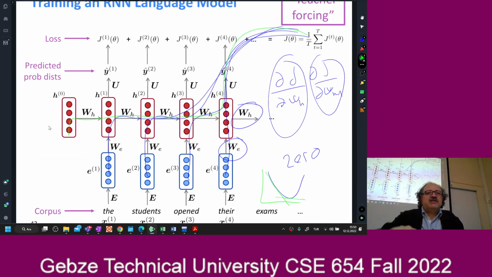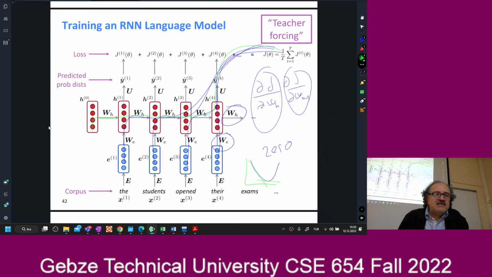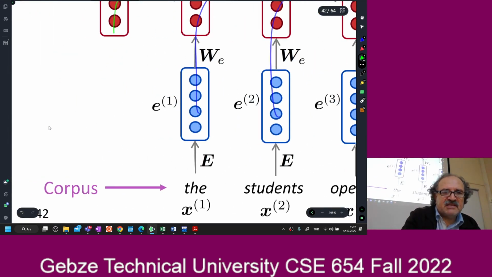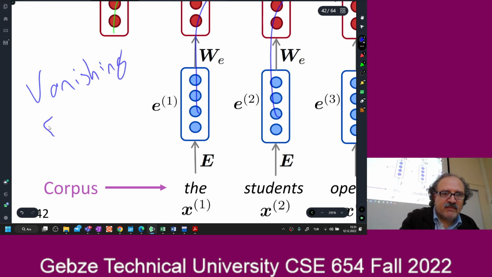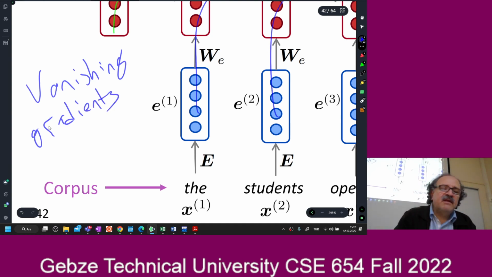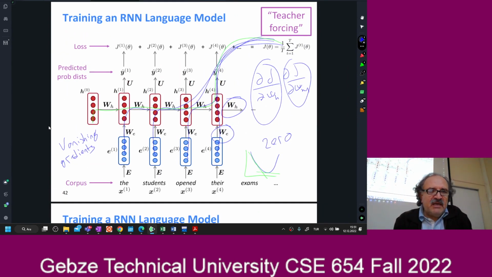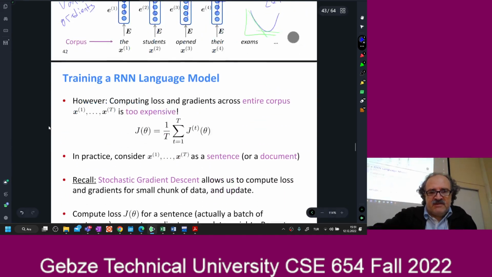That's what's happening with this training of RNN language models. You are going through many layers, although they are using exactly the same parameter set, and multiplying all those chain rule derivatives will give you very small values. That's called vanishing gradients. Vanishing gradient means that your derivatives are getting small and your gradient descent is not moving as fast as you like. It will be blocked, and soon it will be overwhelmed by the error and the noise in your system. You are not going to go anywhere. So training such systems is difficult, and we need to find some solutions for it.